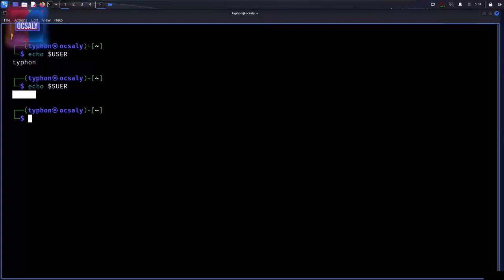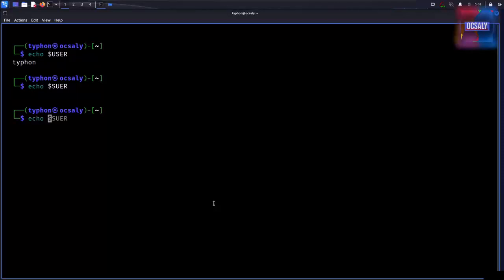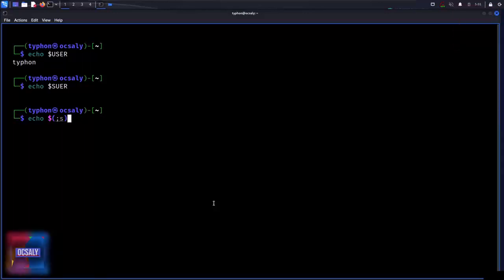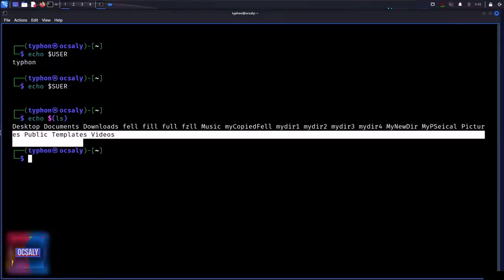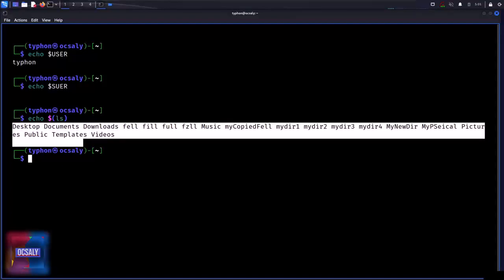You will also learn about command substitution in this lecture. Command substitution allows us to use the output of a command as an expansion. In order to do that, we will echo, and inside the parentheses we will use ls, and as you can see, we got this output here.